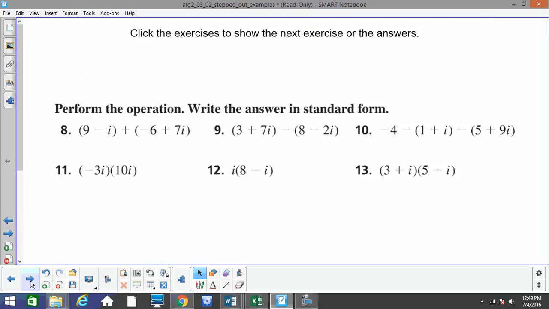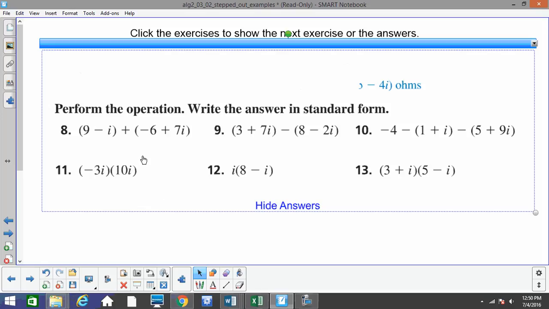All right. This is kind of the you try section of the notes. Pause your computer. Try these out. And I will put the answers up in just a second. One of the biggest mistakes I see people make is after we do multiplication and go back to an addition, they don't look at the signs carefully. Make sure you notice that that is an addition problem and not a multiplication.